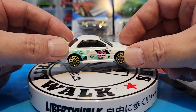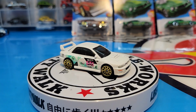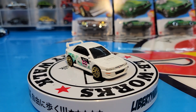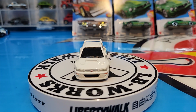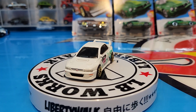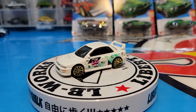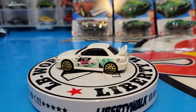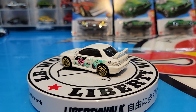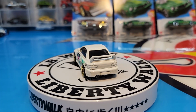And this one is also really beautiful. I do like the graphics on it. Glad they put the front lights. That is a definite bonus. But in my opinion, guys, I still think the 58 Impala beats this one, just because of the work done in the graphics. I just find it amazing. But this one's definitely a high second for me.